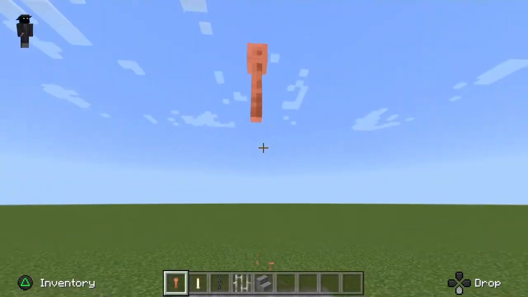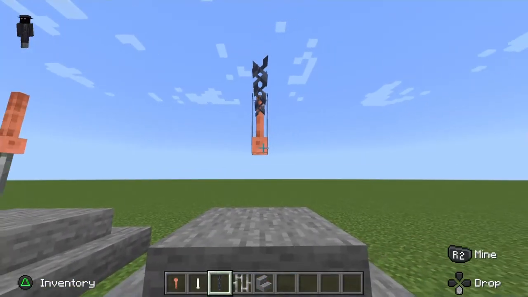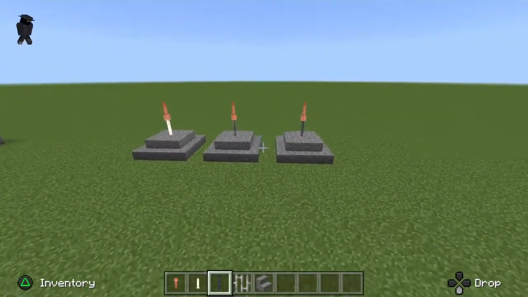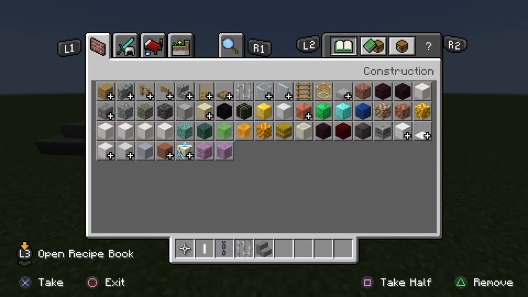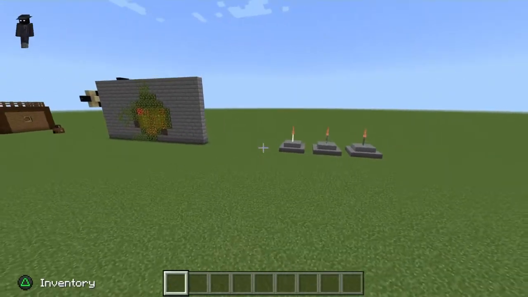And so now we just do this. And the chain is now on it. I don't think the chain looks like the best. Maybe some of you guys will disagree with me. But yeah. Here's 3 different stone bits we have done.